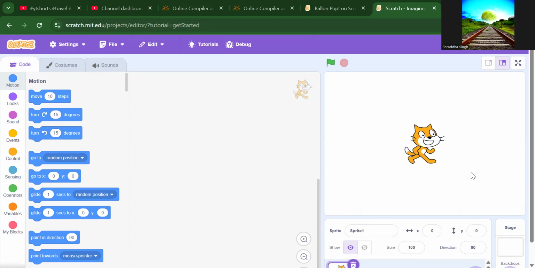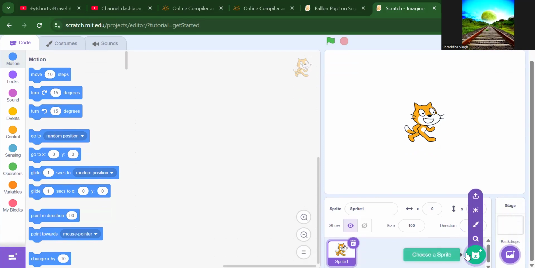Okay, that is nothing but your background. So how will we add the character and background? In Scratch, that is called a sprite. Sprite is something like a character, and background is something like your backdrop. So in Scratch we have two parts, one is sprite and the second one is backdrop. Sprite is nothing but your character, backdrop is nothing but your background.